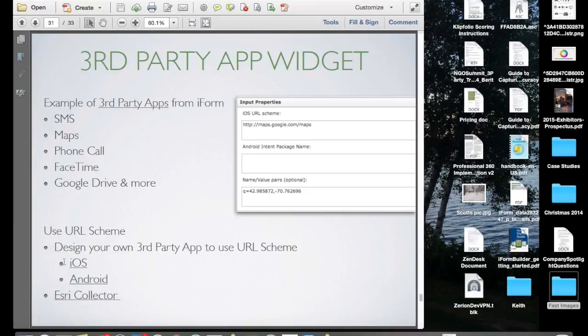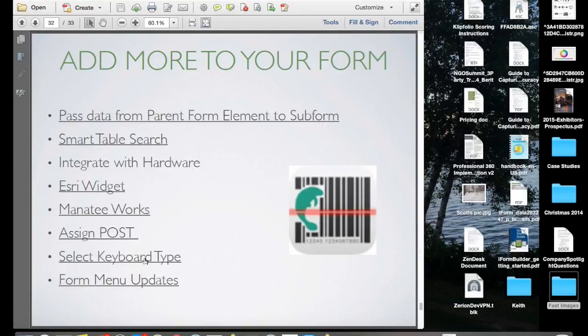We have some steps on how to do that if you're planning on building your own either on iOS or Android. But we also, if you're using Esri, you can add the URL scheme to connect the Collector Esri app and the iForm Builder app so that data can flow back and forth through the apps themselves.